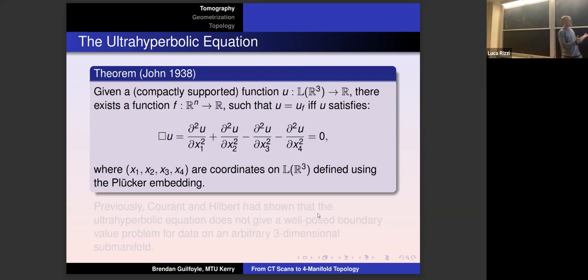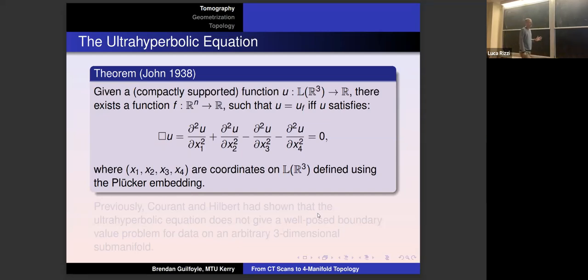So one of the things I guess you could say here is this is just a PDE written down in terms of coordinates. You have some nice coordinates, wherever they came from. But what is the geometry behind this? So what we have to have is some kind of geometry in the space of oriented lines. And then what we would like is that this is the Laplacian. And in that setting, you could maybe say, well, what is this plus plus and what is this minus minus? And well, essentially, we'll see.